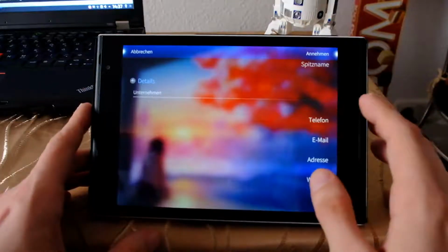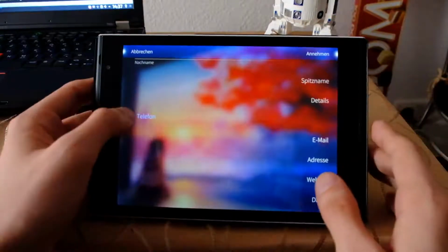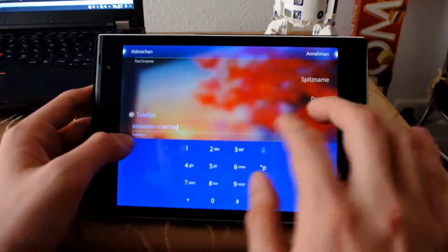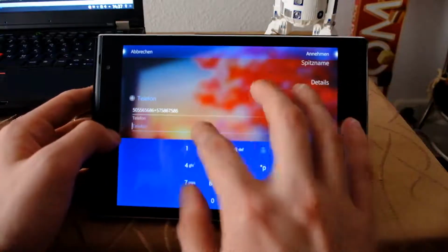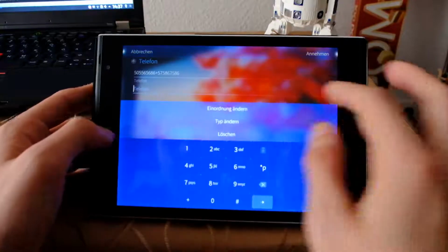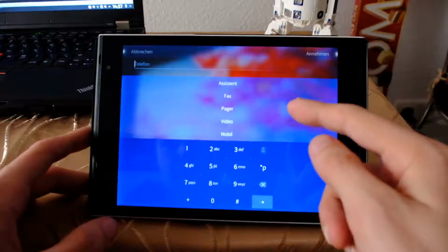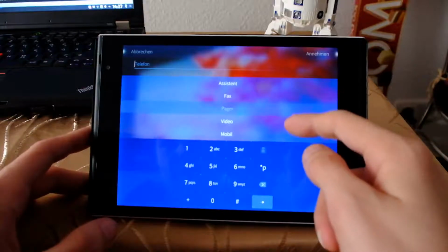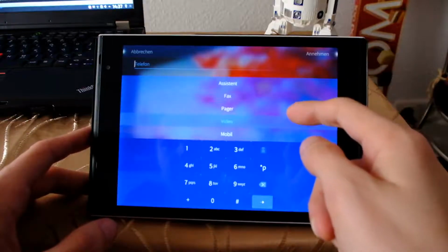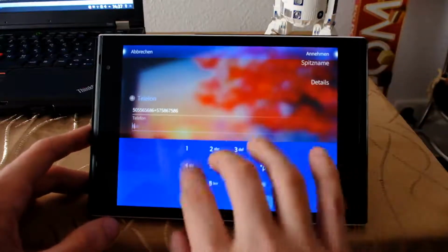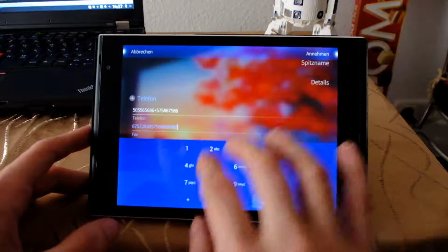If you have some second name, you can add it. You can add telephone numbers, of course. Just like adding a random number here. If you long press, you can of course change the type to assistant, fax, pager, video, mobile, and so on. As you can see here, you have various different options. So I can have, for example, also the number for the fax machine.